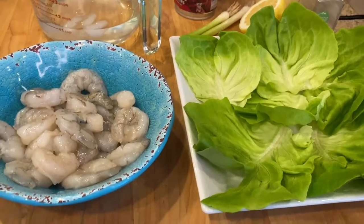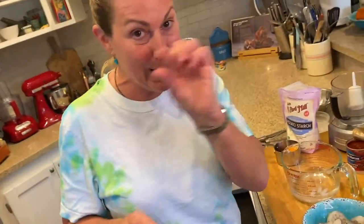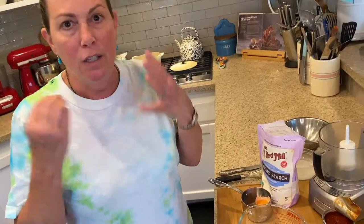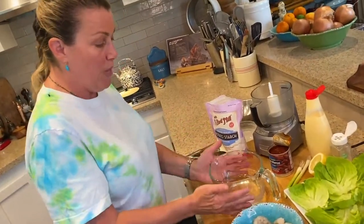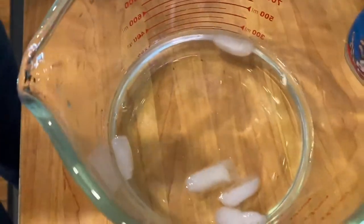Day 44 quarantine cuisine, and we're making creamy rock shrimp — in quotes, because it's not actually rock shrimp, it's regular shrimp. Rock shrimp are really tiny, and the bigger the better in my eyes when it comes to shrimp. This is a take on a Nobu recipe where they lightly batter and fry shrimp and toss it in a creamy spicy mayonnaise. It's one of my favorite dishes and it's really, really simple. So I have one cup of very cold water with some ice to keep it super cold, and to that I'm adding one egg yolk — this is going to be our tempura batter.